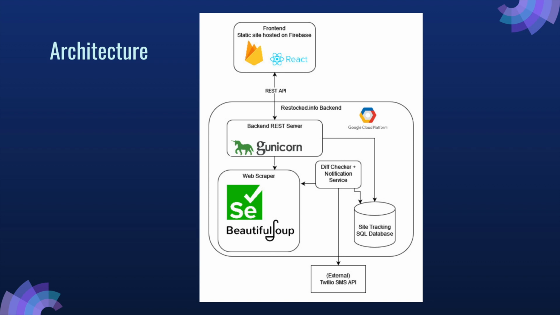In our backend, we also have a diff checker and notification service, which polls the database for the current products that are being monitored, queries the stored links and information, and detects if any changes have been made so that the product is detected to be back in stock. And if so, the service utilizes an external Twilio SMS API service to notify subscribed users and also updates the database every time it checks, storing the information of the most current version of the product links that are being monitored.